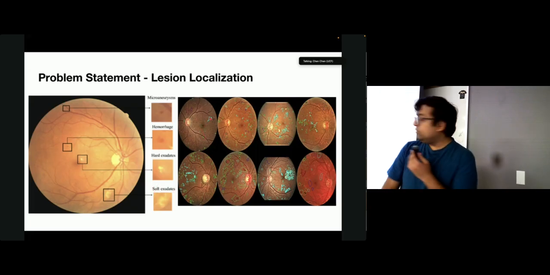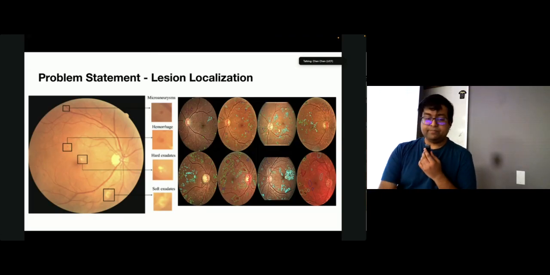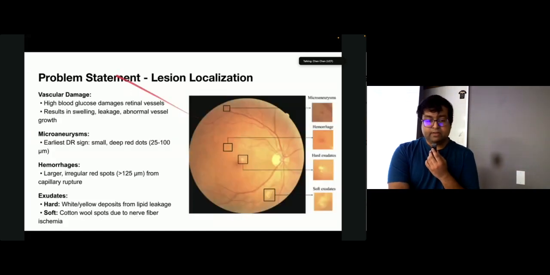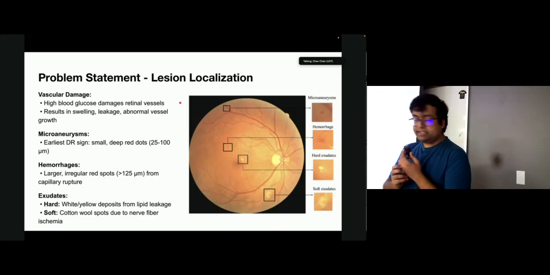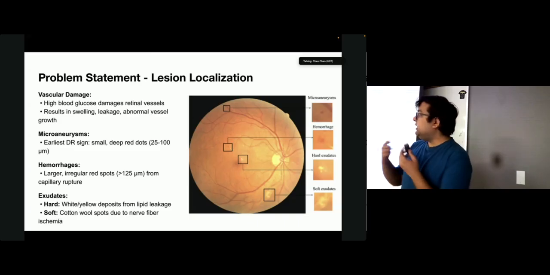This is an image I took from a labeled dataset for lesions, which had semantically labeled lesion maps, basically semantic segmentation maps. The main challenge with lesion localization is that the lesion itself is a very small region, and the images themselves are not very high quality.